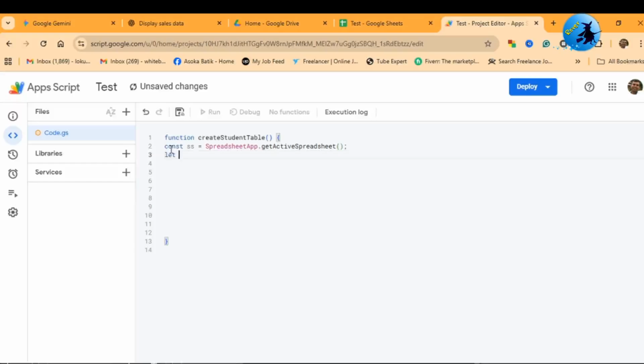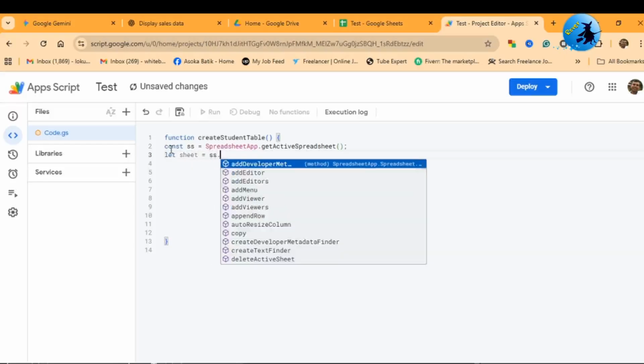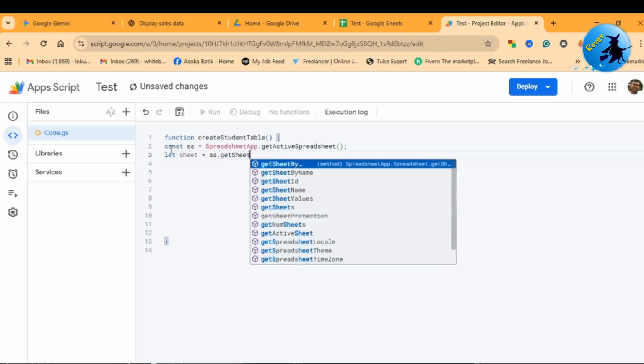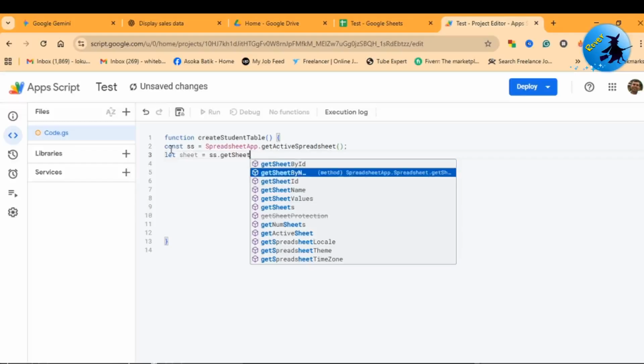Then again, I define a variable, let sheet equal SS, which means the constant variable name that I have already defined, .getSheetByName.